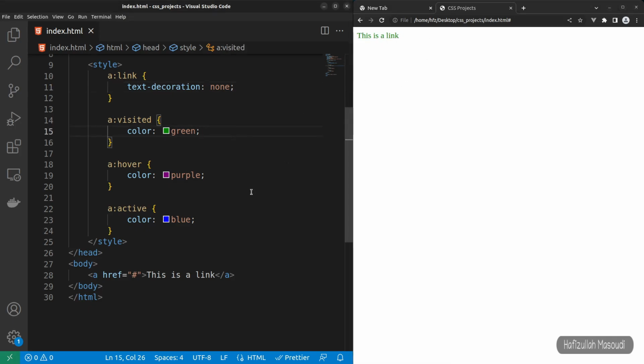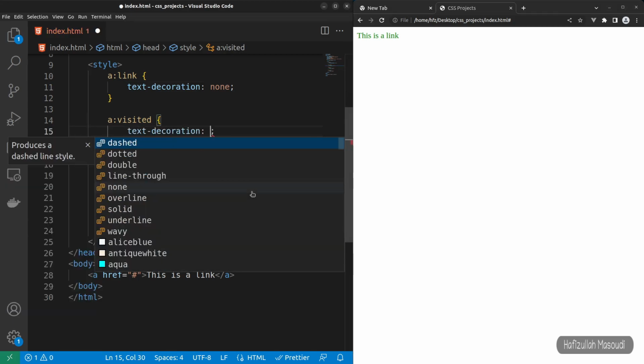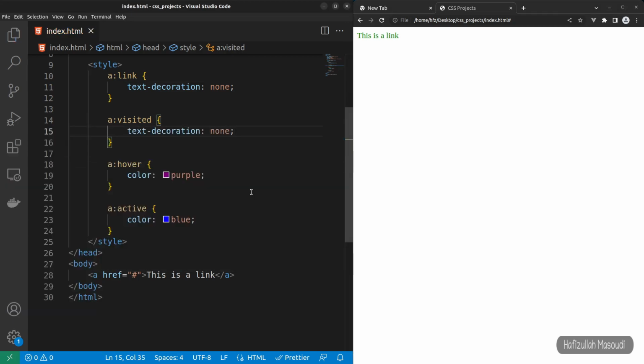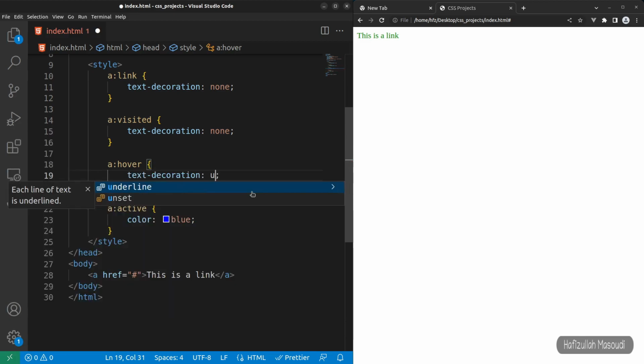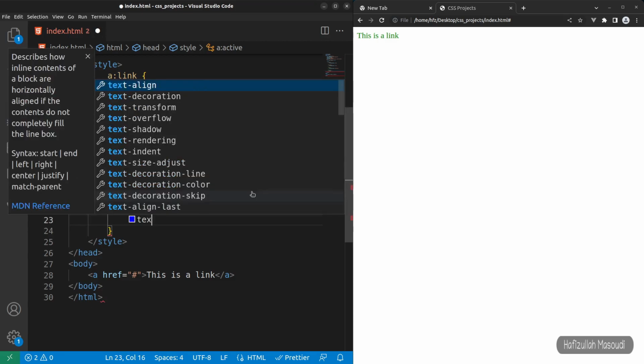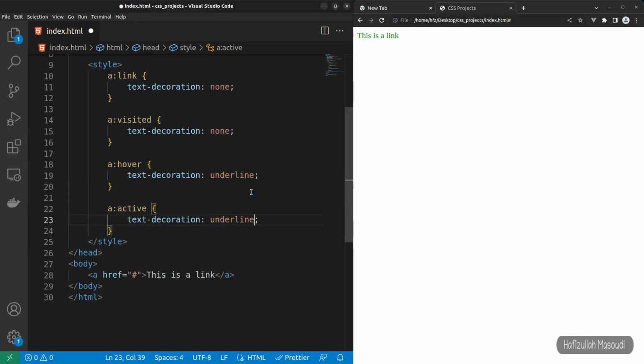And for the visited let's also say text-decoration none, and for the hover let's say text-decoration underline, and for the active let's also say text-decoration underline.